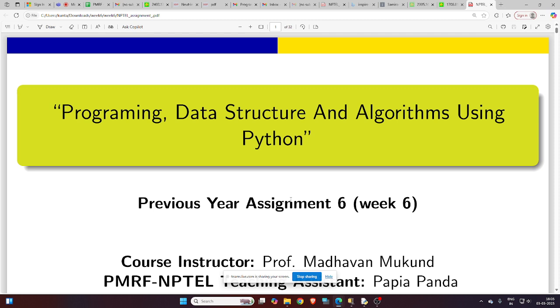There were five lectures, and in those five lectures, most of them covered heap, then sets, and there were stacks and all these things. The main thing is that the assignment questions are coming from only sets and heap. So what we will do today is a recap of set and heap, and after that we will go directly to the previous year questions.